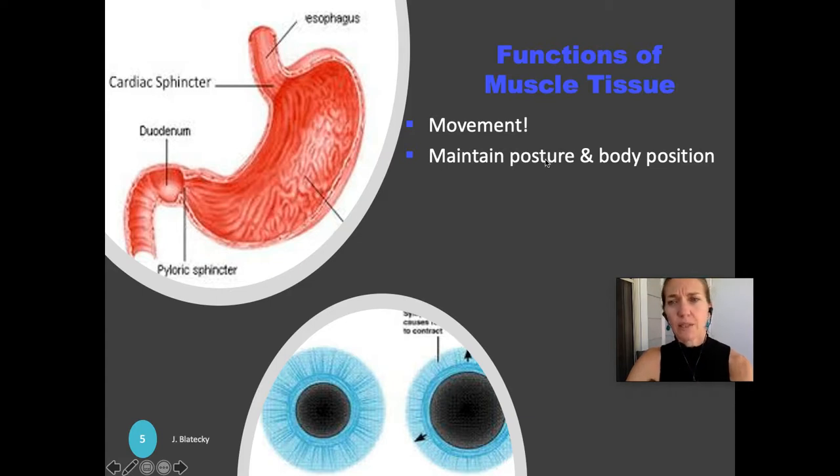Certainly with skeletal muscle, we see that it's going to play a role not only in tugging on skeletal bone and enabling us to move throughout our environment, but skeletal muscle is involved, right? If you think about just posture, right? Holding your heavy head up, holding your torso up as you sit here, right? So all of those muscles involved in postural control and positioning are going to play a key role. Stabilizing joints. So if you think about injuring a joint, right, one of the key ways to rehab that joint and bring it back to its full range of motion and full functionality is to really strengthen the muscles around it.